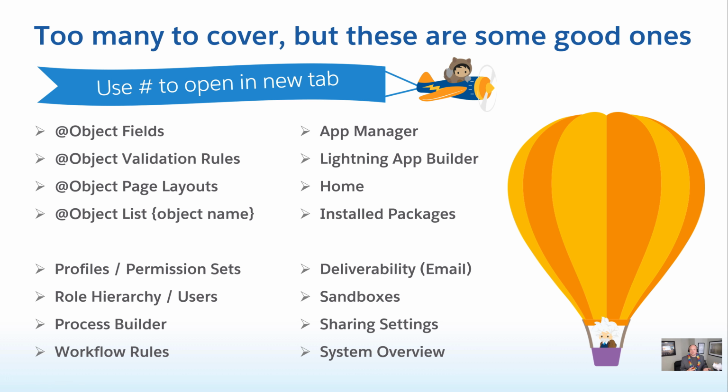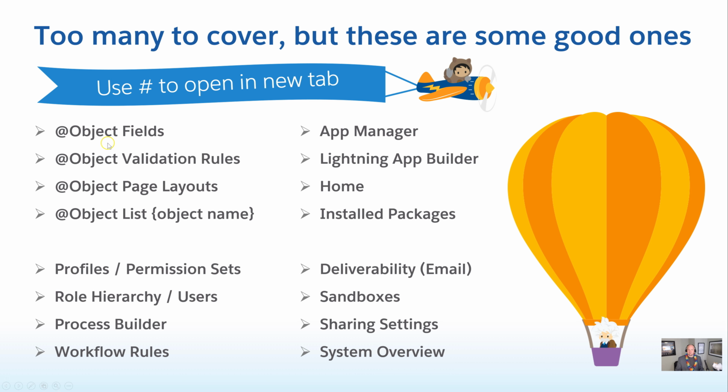Organizer is actually named after one of its other major features. So this is sort of a secondary feature to a degree, but for me it's the primary. So all kinds of great examples here if you want to quickly jump to Process Builder, App Manager, App Builder, installed packages. You want to manage your installed packages. If you want to turn the email delivery on and off in a sandbox real quick, right? Or system overview, right? So frequently I'll use it to go to system overview just real quick. Pretty much anything that's in the setup screen you can get a quick link to.